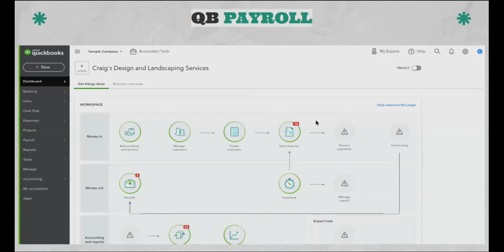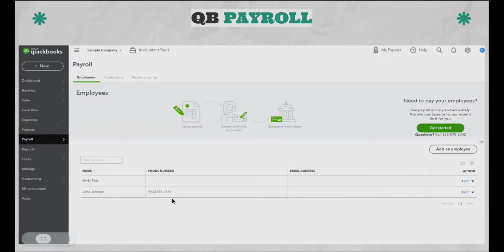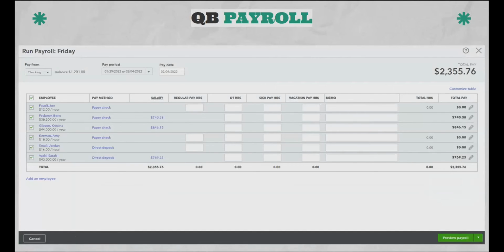So if this was your home page, it should look somewhat familiar. You would have your navigation bar on the left-hand side here. You've got your gear bar here. You've got your new button. And if you were looking to add in apps, you're going to go down to this apps tab if you have that. If you don't seem to have this in your navigation bar, it's pretty simple to just pop into this little search button. You could just type in apps. It's going to bring you to the same place. Actually, let's get you to the apps screen.